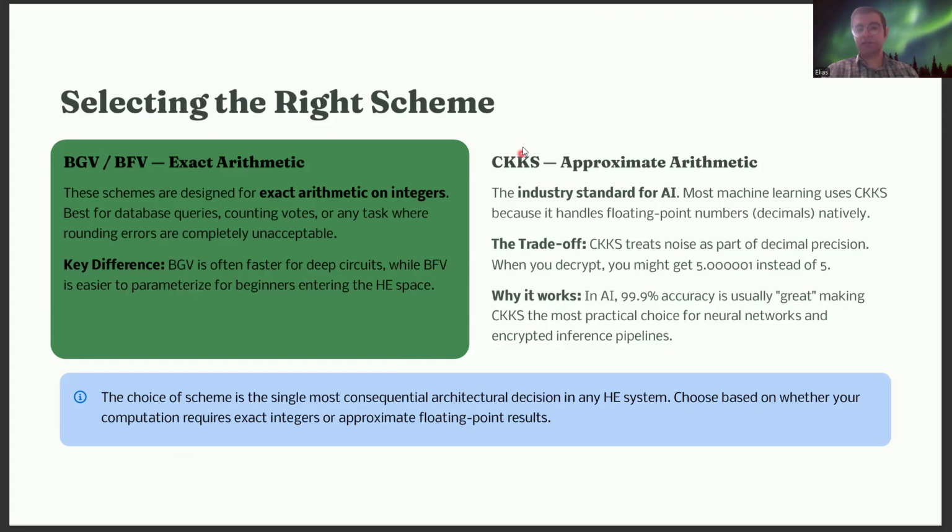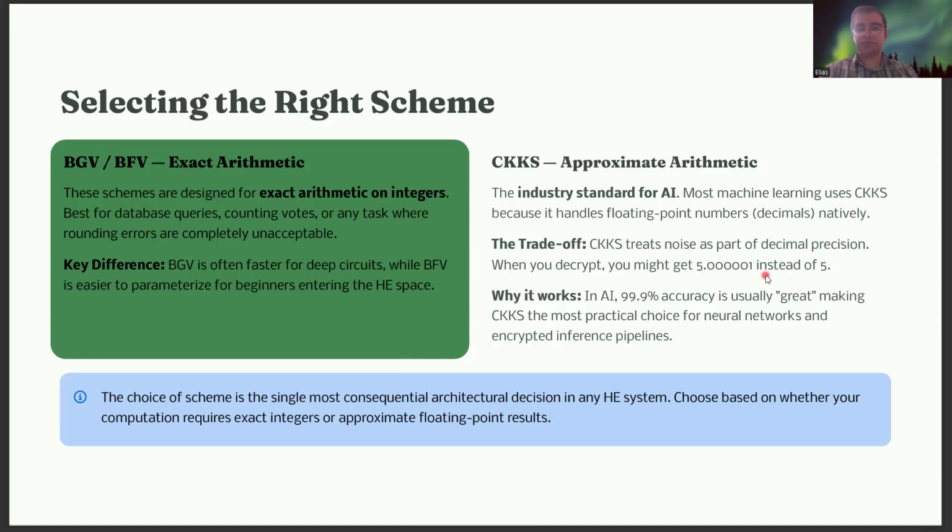And finally, the king of them all, CKKS, is the industry standard for AI and machine learning, and it works with floating point numbers. CKKS treats the noise as part of the decimal precision. For example, instead of 5, you might get 5.00000001, which is okay because it's gonna reduce the accuracy of your model a little bit, but it's not really the end of the world.